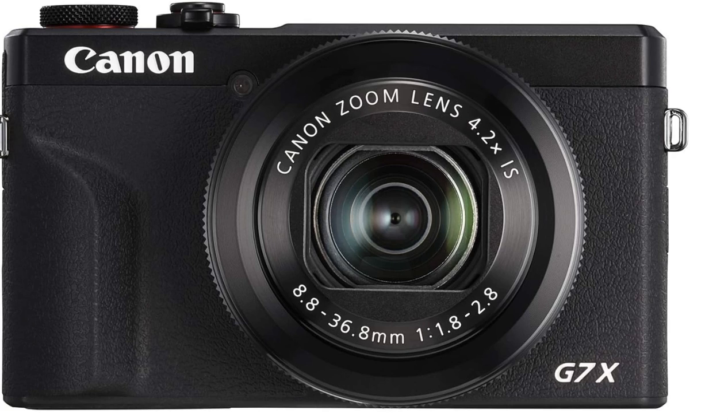This camera is the Canon G7X that you are seeing on your screen. I call this the best camera for YouTube beginners — if you are wanting to start YouTube and want a more affordable camera that isn't so expensive. The brand is Canon, the model name is the Canon PowerShot G7X, and this is the Mark III.